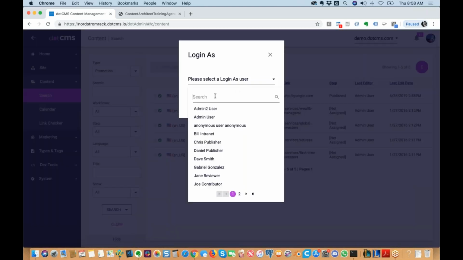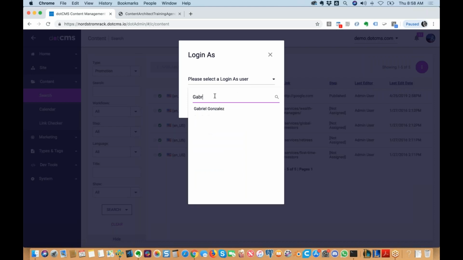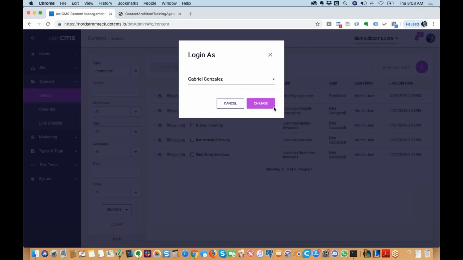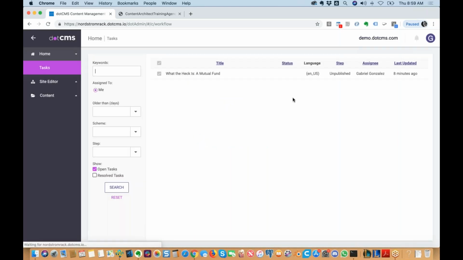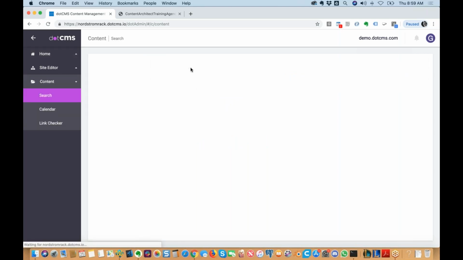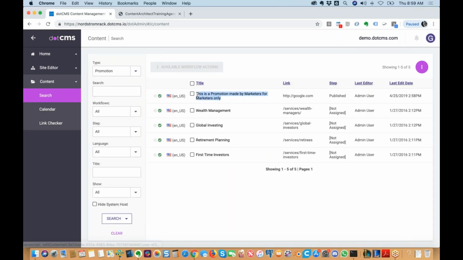Log in as Gabriel, who is not a marketer. But it really doesn't matter what group he belongs to. As long as he has access to create promotions, then he's going to see that content in the content search manager under promotions, which is why I think by default you never want to create a content type that does not have a host or folder field. Now, what if it's a free-for-all? Anybody who can create promotions, anyone can see anyone else's promotions. So how do I solve that problem?